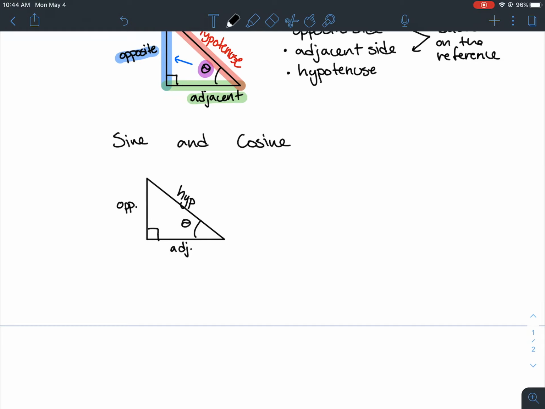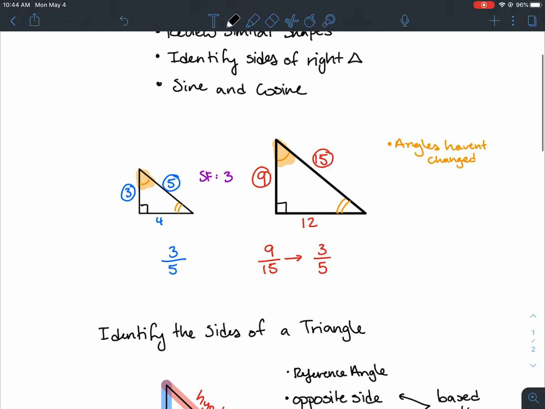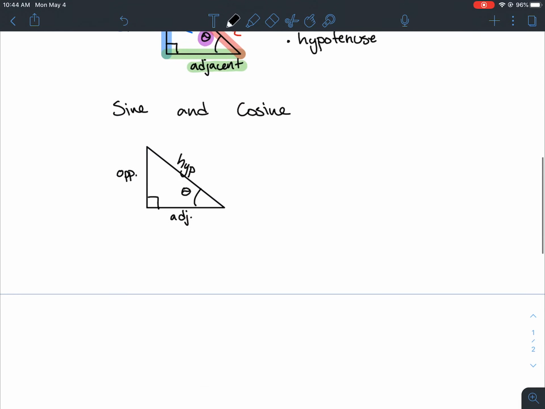Now, like we said, with similar shapes, if we look at the ratio of the sides and they're the same, we know that means it's a very specific angle. Just like we said here. If we know that 3/5 is the adjacent and the hypotenuse of that highlighted angle I did, then we know every triangle that has a ratio of 3/5 is going to give a very specific angle there.